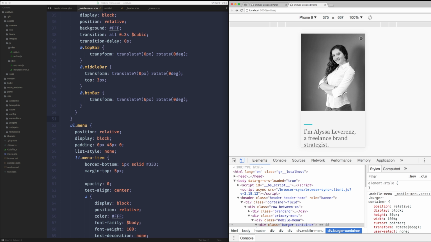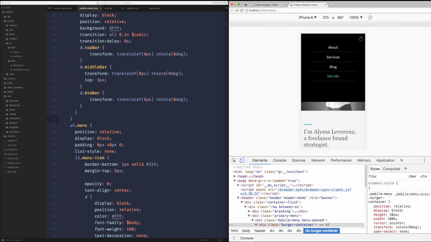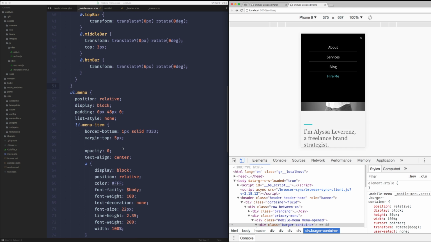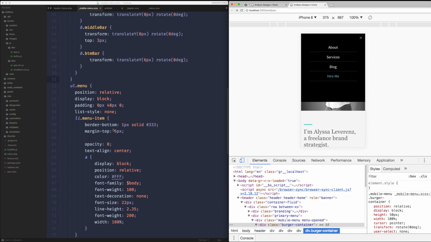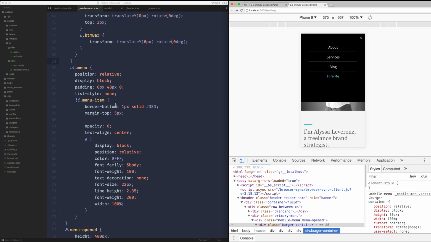But then when I got to open it, the close icon wouldn't stay in place. It was actually way over here, and it was kind of a weird bug. So if you copy that CodePen example, you might have to change some things, but luckily you'll have my code to work with if you're following along.